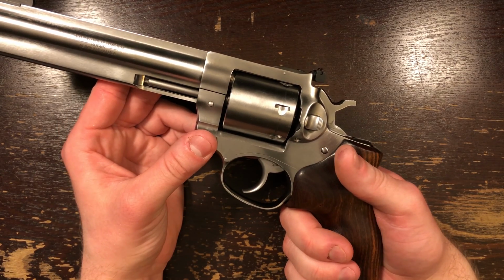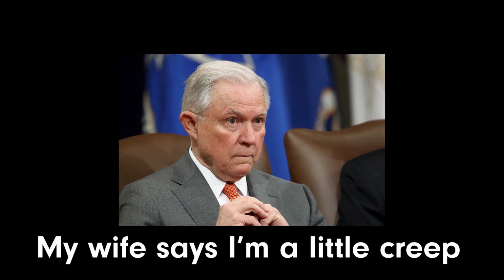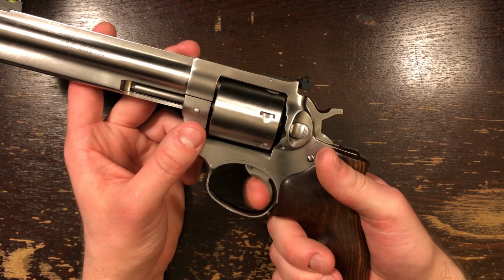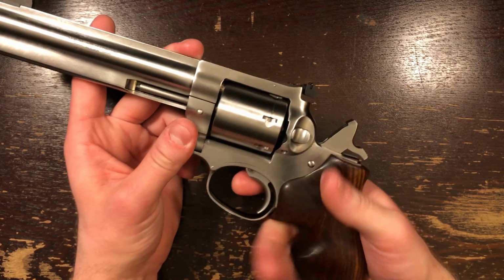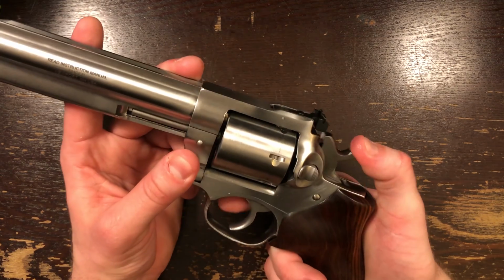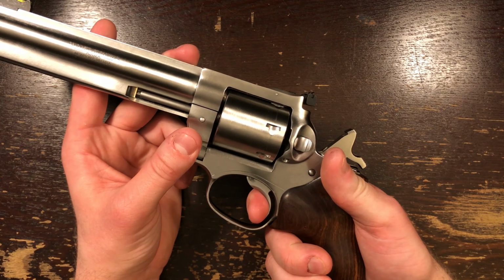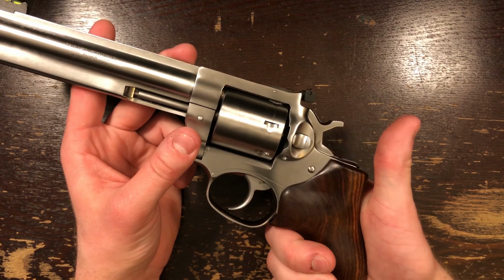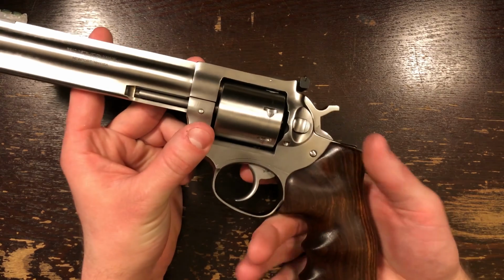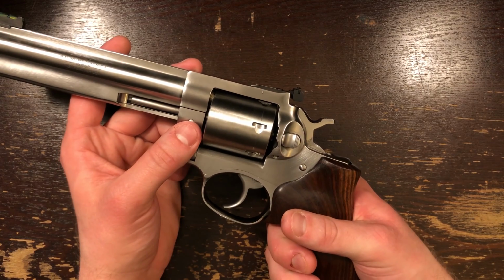Like most Ruger triggers, the single action has just a little bit of creep before a very satisfying snap. Let's look at that again. I don't know if you can see that little bit of creep there at the beginning. Let me see if I can sort of accentuate it. Yeah, every time I try, it just goes off. Yeah, so once you get past that tiny bit of creep, the trigger feels amazing. It's outstanding. And when I say a little bit of creep, I mean a little bit.